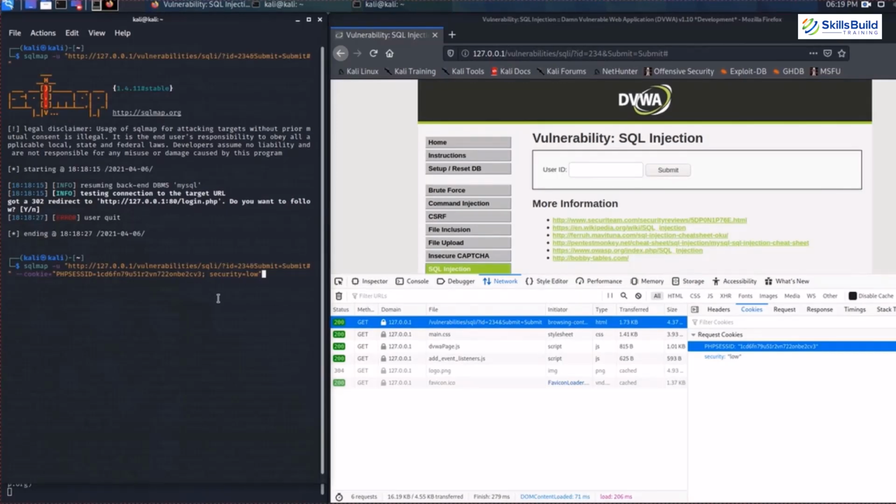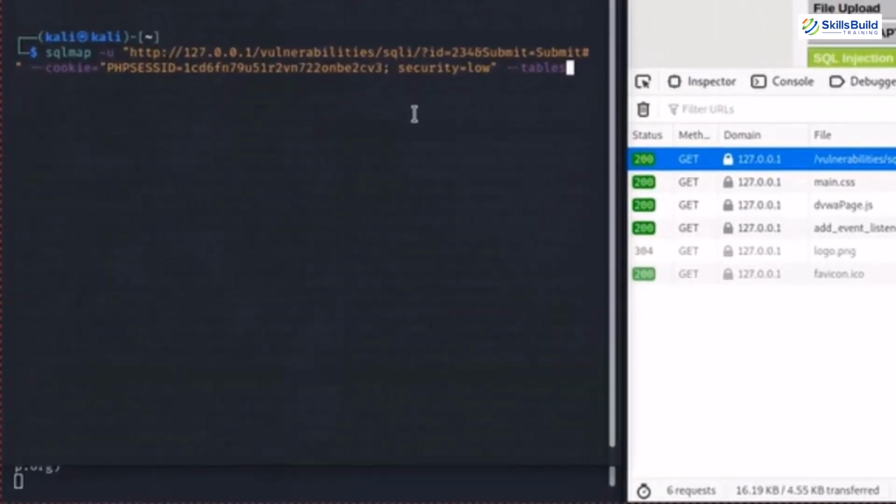In this case, tables will make SQLmap enumerate the database management system, meaning it will crawl the database structure and information to find and return the names of all of the tables contained in this database. Of course, that is assuming it finds a SQL injection vulnerability first, since that is going to be the entry point that allows us to do that. So our final command will be sqlmap and then this target and then cookies and then addition of tables.